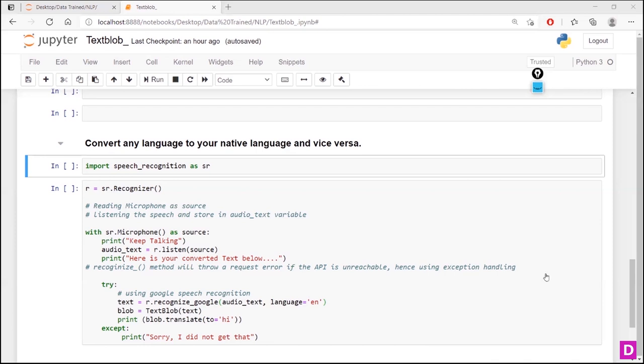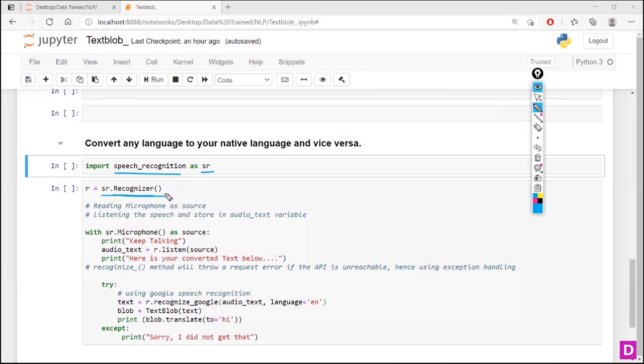First and foremost, I'm going to import speech recognition, which is one of the libraries. I will call it sr, a short name. I'm going to instantiate speech recognition with a recognizer.